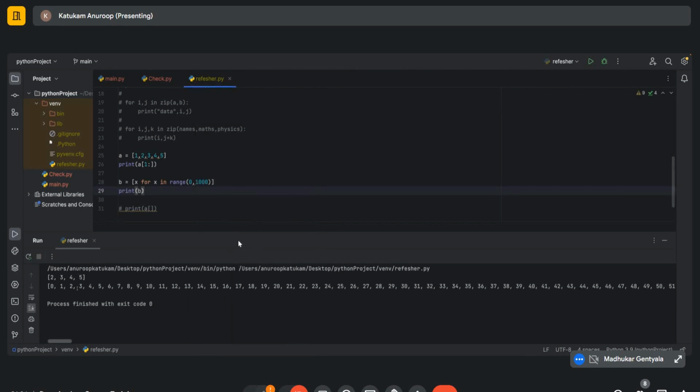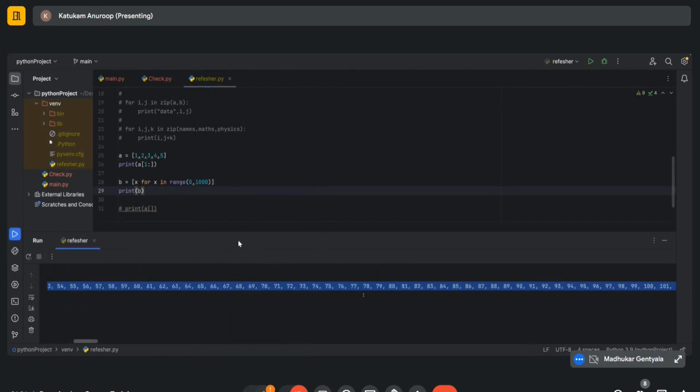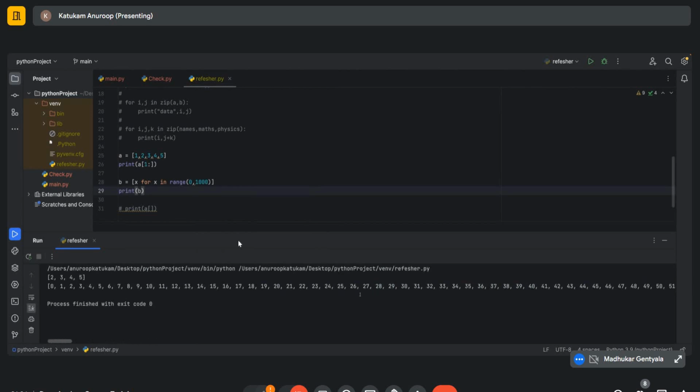You can see in B, I have 1,000 elements. So now what is my question? If you want some number called 36, and from 36 you want all the numbers towards the right until the last element, and you don't know the index of 36, then what do you do? How do you slice the list?